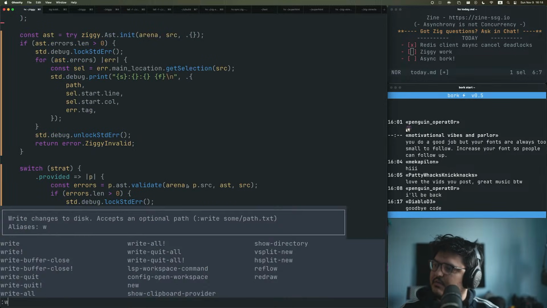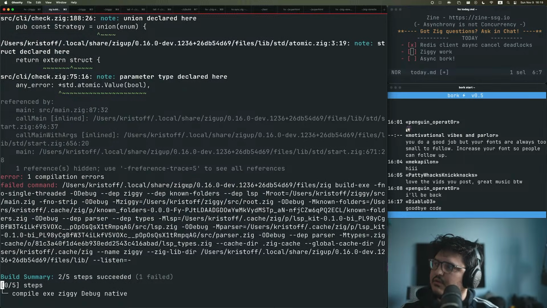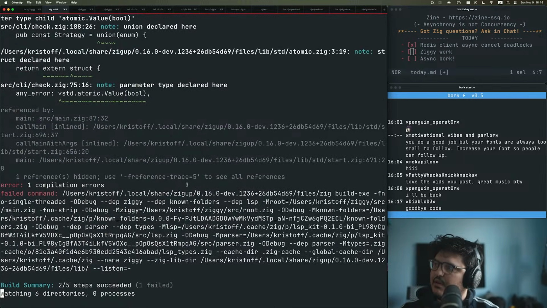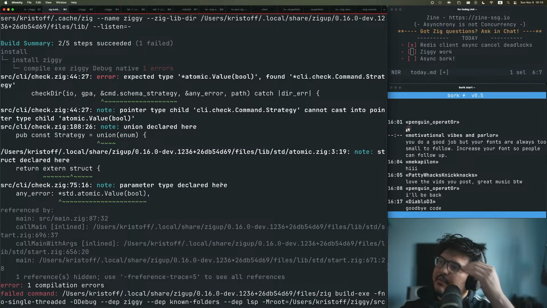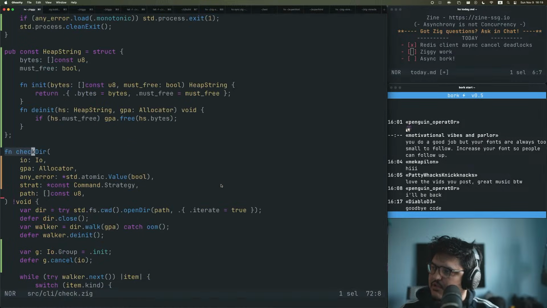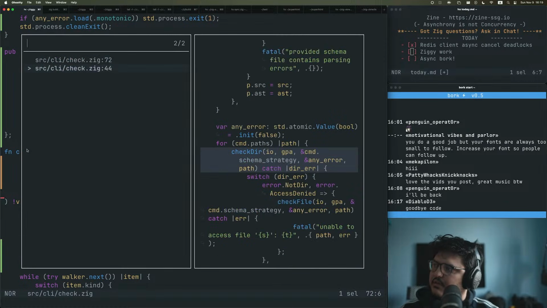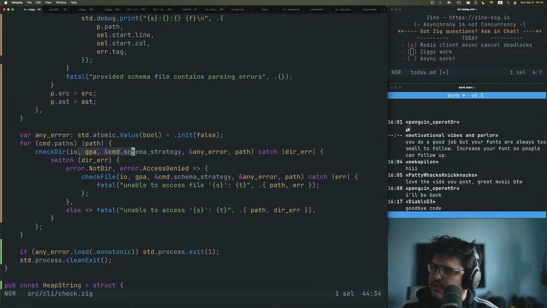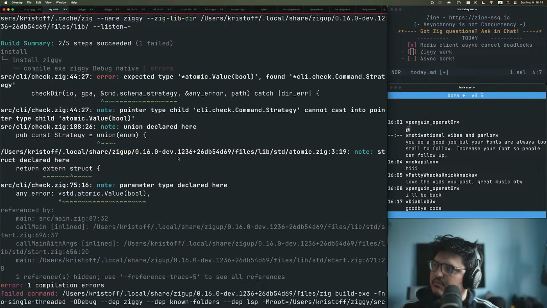Same here. What's the next problem? Expected type atomic value bool, found a strategy in check. GPA any error. Okay. GPA any error. That goes here.